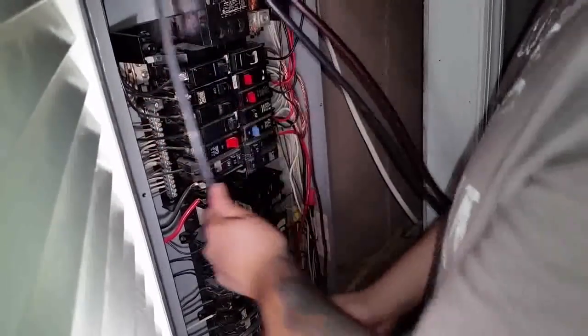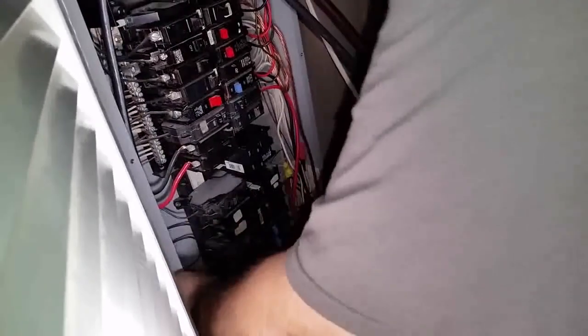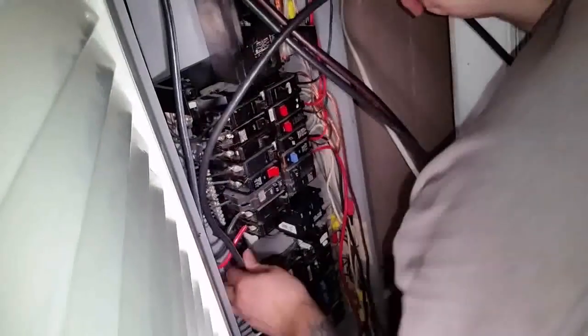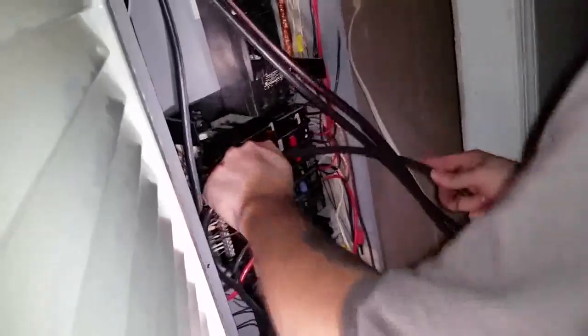We're going to loop it. So you do a little loop. You don't have to do it that big. You can go from right here and up like that. And you don't want to bend the loop so that it's completely bent. It goes right there, and give me the cutters.